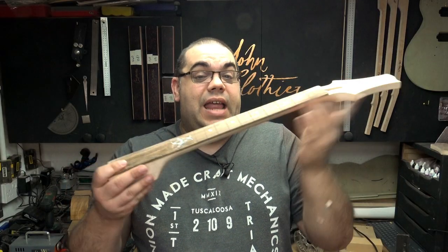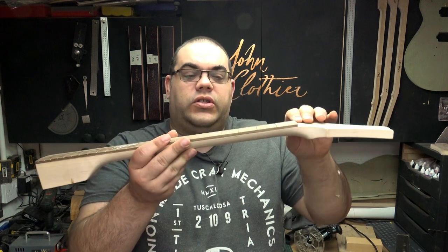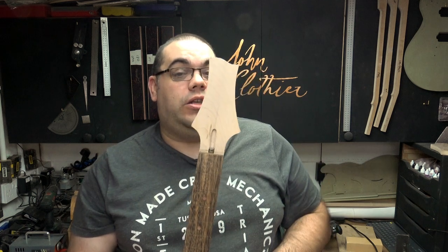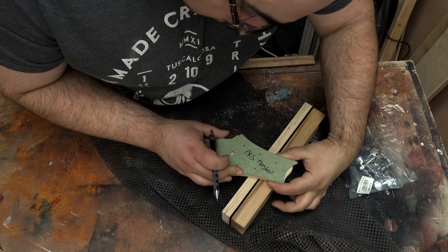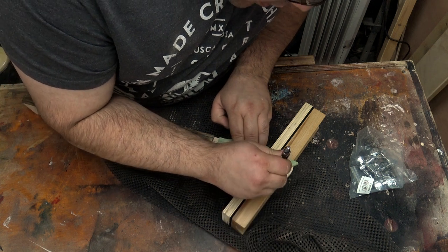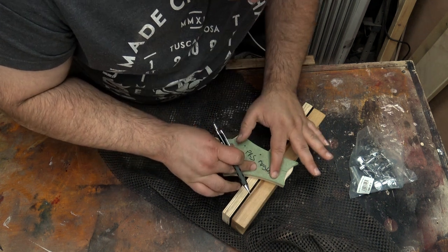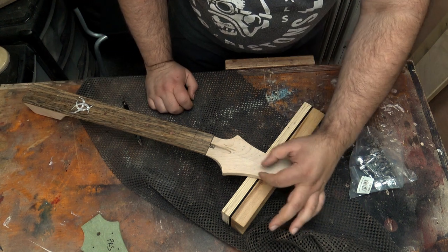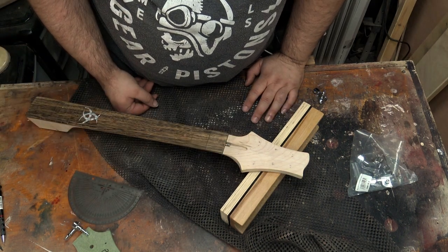There is the inlay — it's certainly not the most perfect job but I'm really pleased with that. It's the first time I've ever done an inlay so I'm really happy. I need to recut the fret slots now. I've also run a little triangle file into each of the fret slots just to make it a little easier to put the frets in. Now I need to drill the holes for the tuner pegs. I've got this PRS master template here and I'm using it as a guide to work out roughly where the tuners need to be, drawing them in and making sure they're equal distance, then taking it over to the pillar drill.